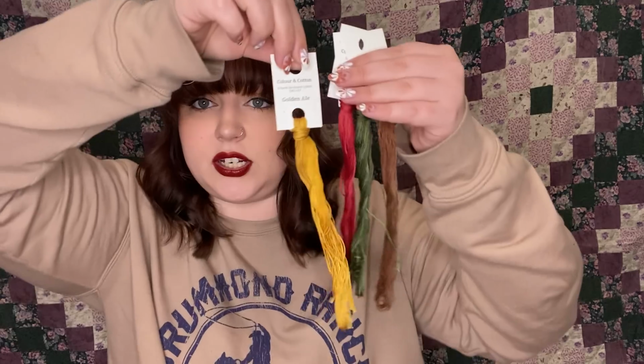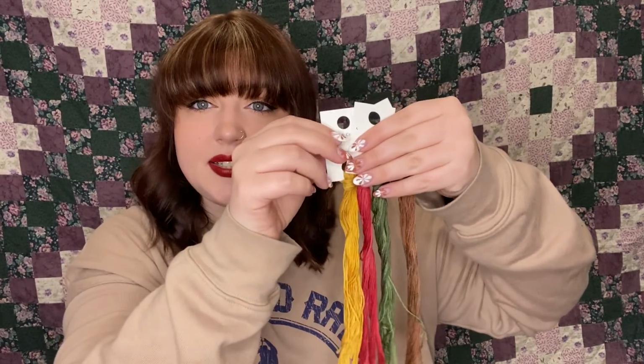I was looking through my stash to do this conversion to see what I already had and what I needed. What I came up with out of my stash was Golden Ale. It's a permanent collection color, and it goes fine, but it's very yellow. I wanted my conversion to be brighter than the called for, but not necessarily this bright. So I grabbed a few more skeins of this just in case, but I also found Maize, which is a special edition color, still available on their website.